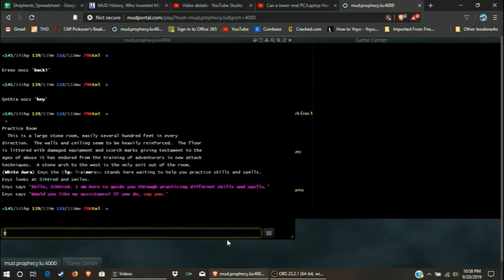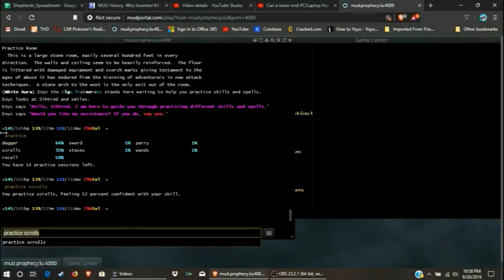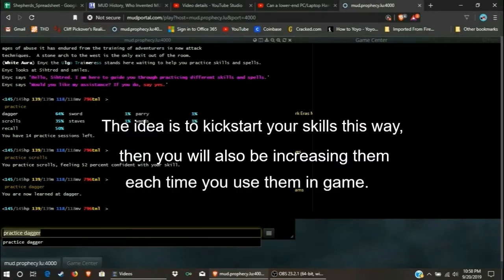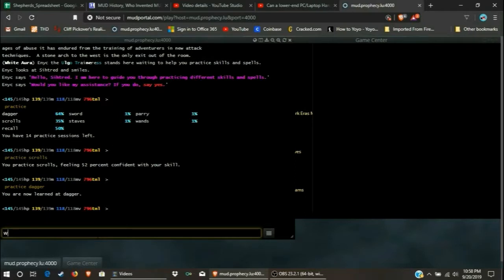So this is a practice room. So now what I can do here is when you're with somebody that can train you, you can type practice and it's going to give you a list of skills to practice. I have 14 practice sessions left. So what I'm going to do real quick is I'm going to type practice scrolls because that was in the list of stuff that it gave me. So I'm going to practice scrolls and get my ability up there a little bit. And I'm going to practice dagger. Bam. All right. Ooh, I'm now learned at dagger. Sweet. Okay, so now I'm going to go back west.